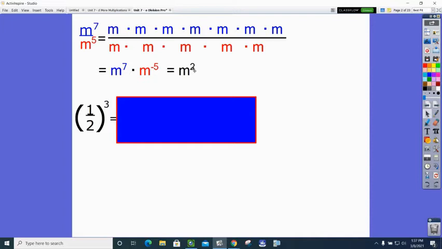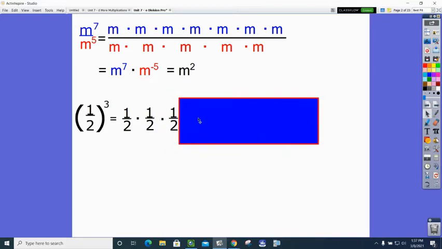And you're going to hear me talking a little bit about a Woodruffism as we go through here in a minute. And so if we take a number here, it's kind of that same idea that we did in the last video, that if we're raising a quotient, a division, to a power, we can kind of distribute that exponent to the numerator and the denominator. And that would be like 1 to the 3rd over 2 to the 3rd, which would be 1/8.